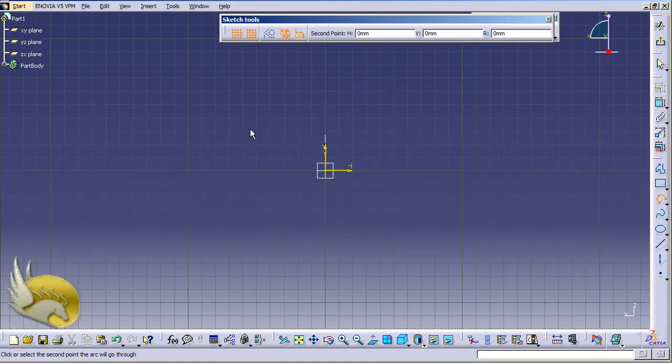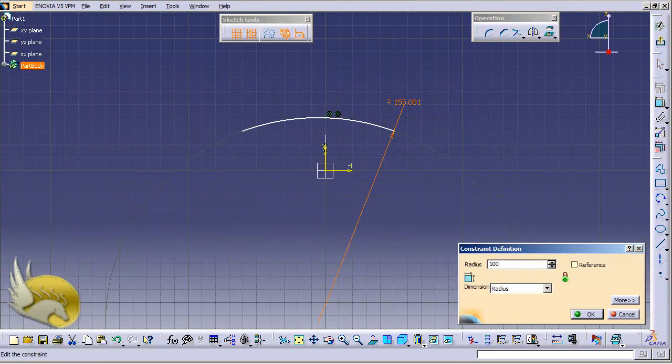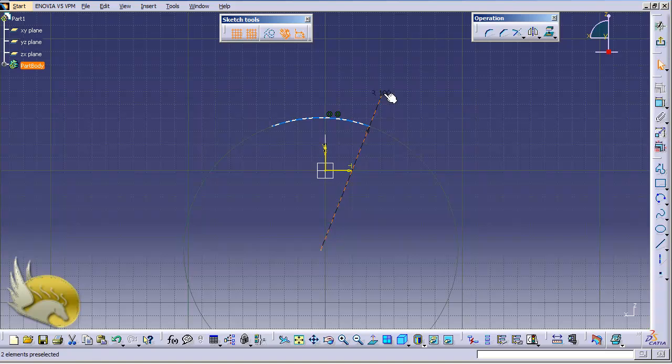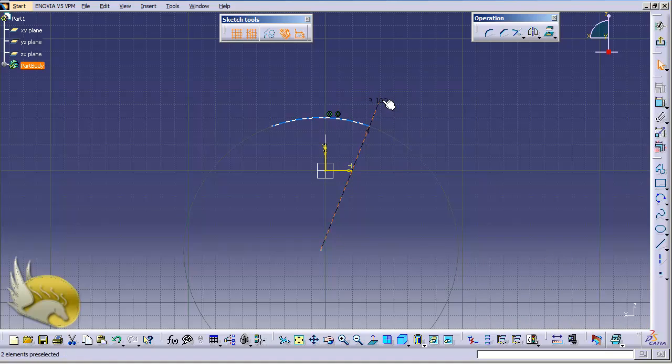Now I draw an open arc. The second point is going to be coincidence with this, and the third point is here. So I have an arc here. Let's make the radius about 100 millimeters. And let's move this around. If it is not working, I'm going to delete this and add the constraint again, because I want to be able to put it somewhere that is not in the middle of my work.